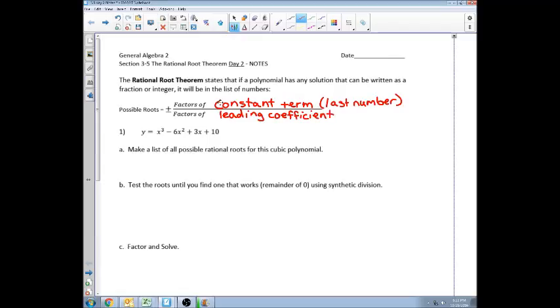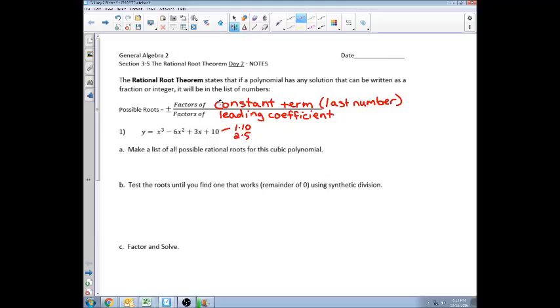Now, when we actually factored in first quarter, we had already figured out how to do this. What we did is we found out what multiplies to 10. So 1 times 10 and 2 times 5. The number that's in front of x there is always 1. So everything in these current lists, when I just have a 1 out front, is just going to be 1 over 1. It's going to be a whole number. But I'm going to show you how it all works all at the same time here, okay?